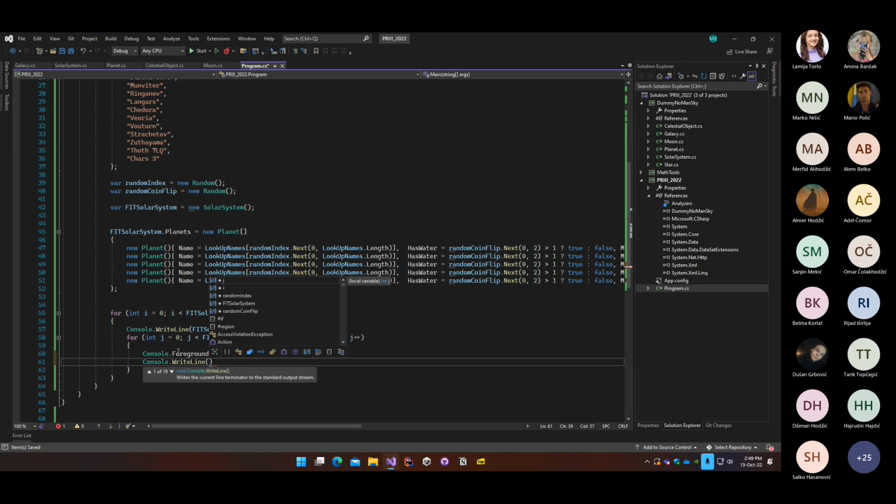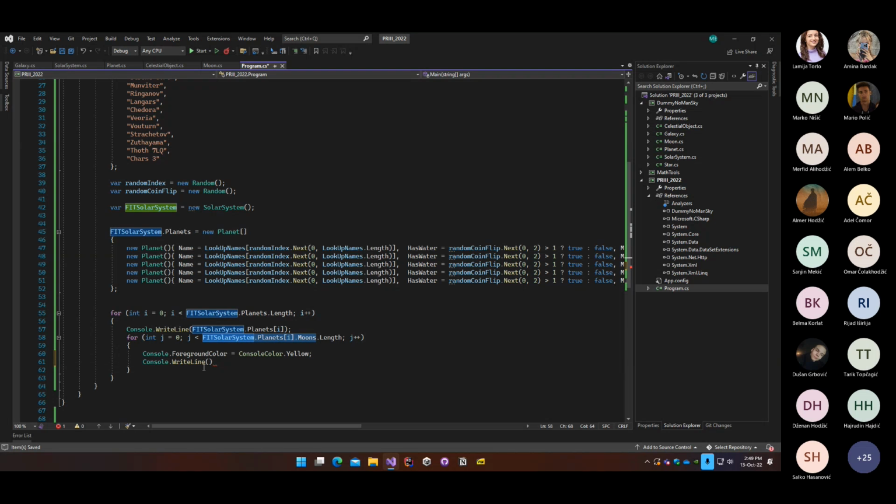We should say this of J, right? Because we already overrode ToString. And now, if I don't set this back to white, this will become all yellow. So I'm going to copy this, paste it here, and set this to white. Let's hope I didn't forget anything.